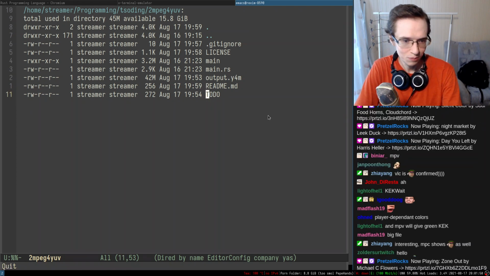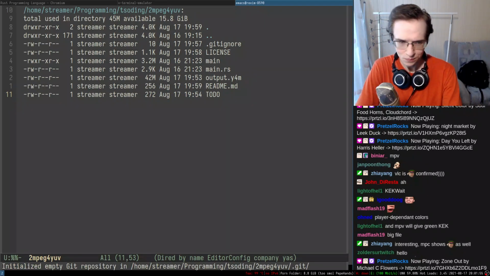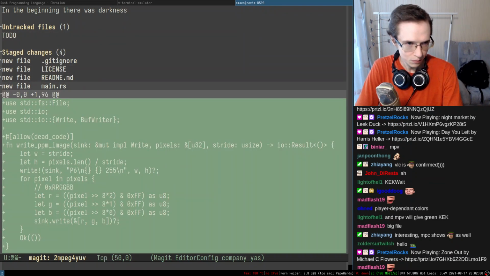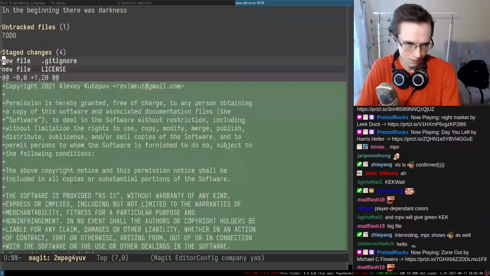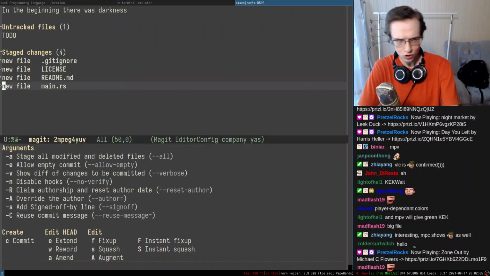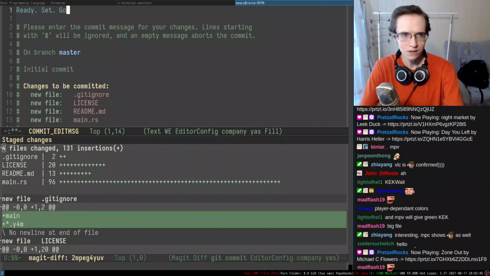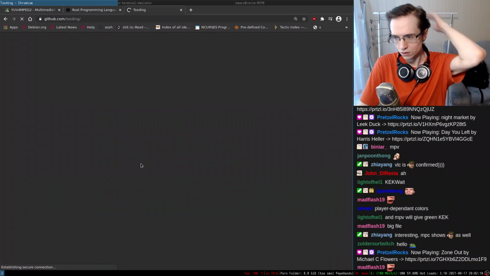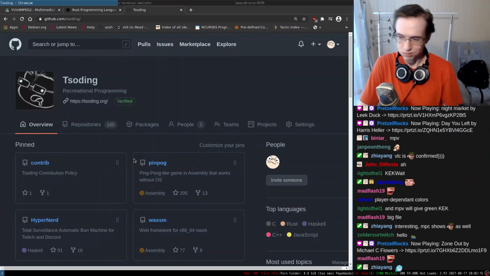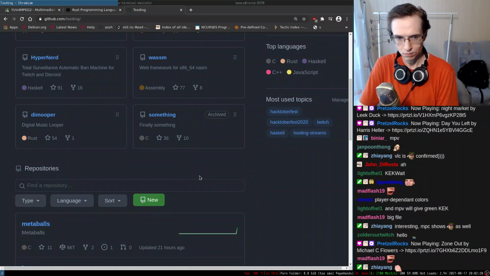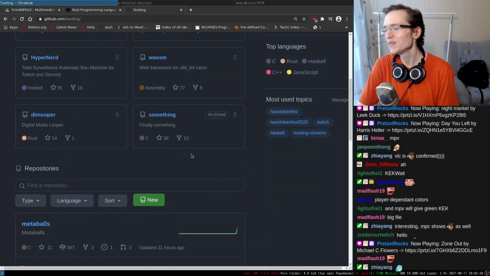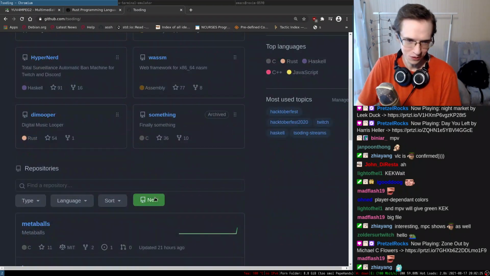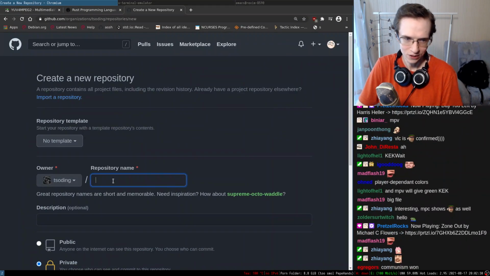All right, so let me create a repo, git init, right, and let's do a commit, and maybe even push. Ready, set, go. And where is this? Okay, so oh, you already managed to download this file. Okay. That's kind of interesting. So I'm gonna be uploading the repo soon, so anyone could generate it.